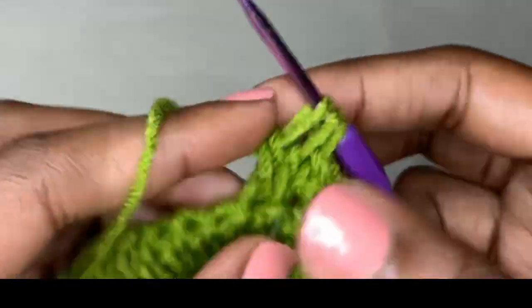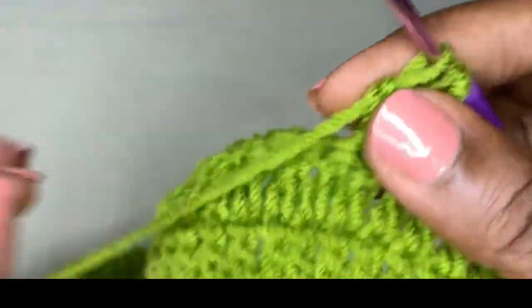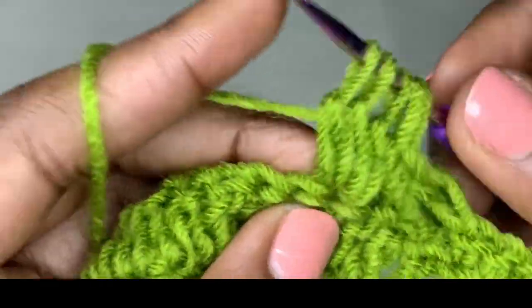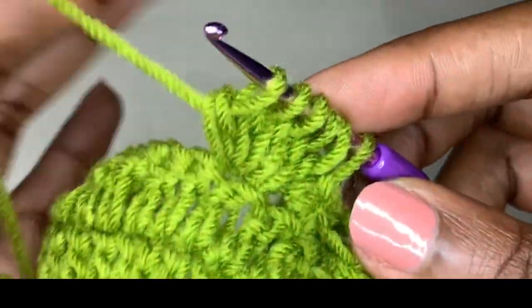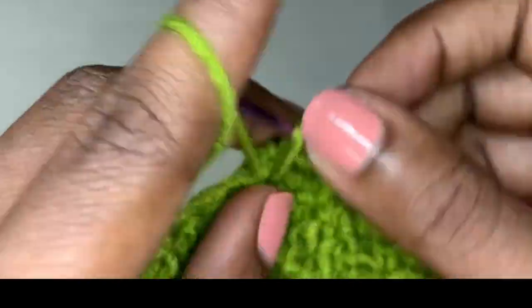So this is the pattern we are going to follow for row three. Place your bobble stitch, and then after placing a bobble stitch, single crochet into the next two stitches, and then place a bobble stitch into the third. Again, single crochet into the next two, and you're going to continue that until you have four stitches left. I'll meet you when you have four stitches left.